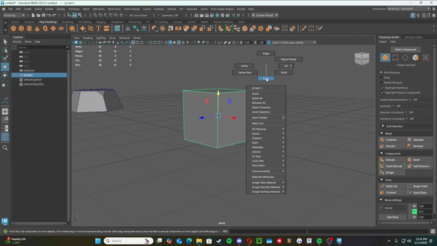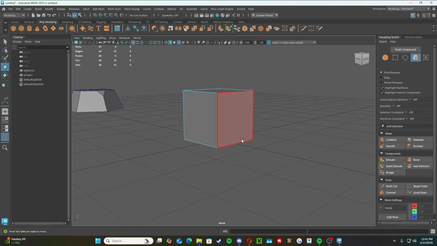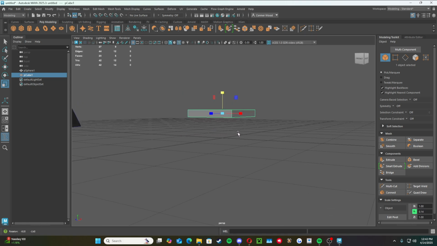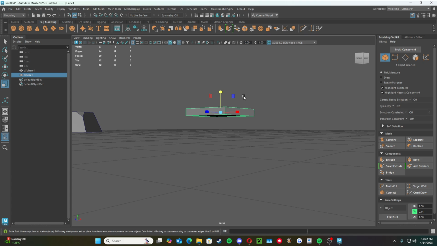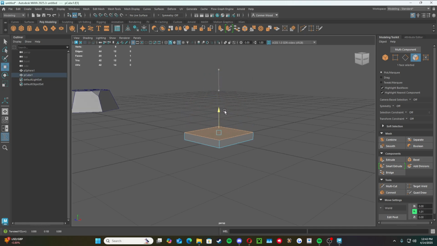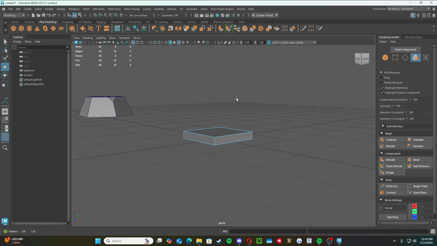So I'm going to go into face mode because I think that this cube is a little bit too tall, and I want the base of the pedestal to be a little bit shorter in height. You can just go into object mode and scale it, but this kind of makes it uniformly, and since we had already moved it up, I don't really want to have to scale and then move it again. So instead, I'm going to go into face mode, simply grab this entire top face, and using my move tool, just bring it down. You can see that it brings it down to whatever level you want.